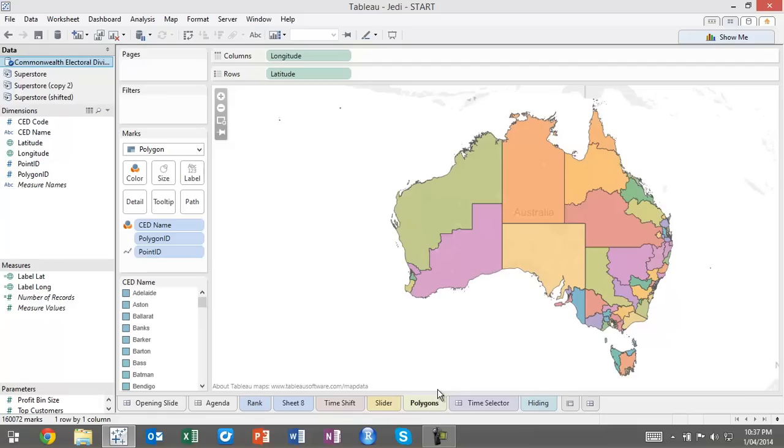So the plot that we're looking at here at the moment, apart from being wildly technicolor, these are Commonwealth electoral divisions of Australia, and I've downloaded this information from the Australian Bureau of Statistics and run it through a little process, which I use Alteryx to do, to produce effectively a series of vector points.